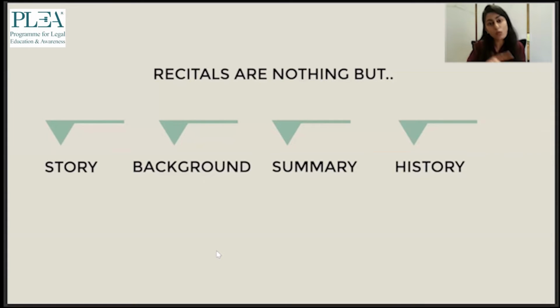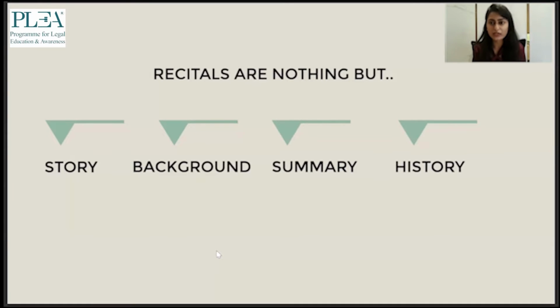You have to ask the client how old is the property and how many previous buyers were there for the same property. How many original owners were there for the property. It might happen that the property is ancestral. It might happen that A was the ancestor of B and he actually never purchased from A. It might happen that through a release deed, the property was transferred from A to B, then from B to C, there was actual sale transaction, and now the new transaction is getting created between C and D. So where is the release deed? Where is that registered release deed that you have to ask the client? Because if you don't have it, then you can't enter into a new transaction. So that you have to include in the recitals.